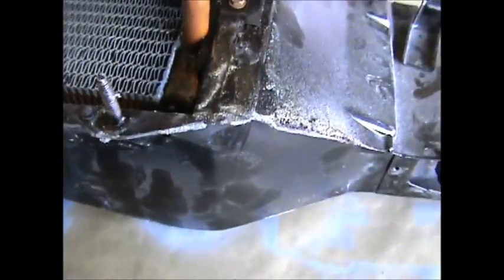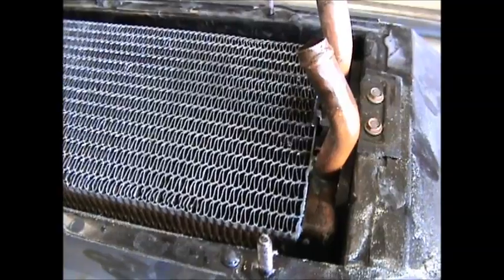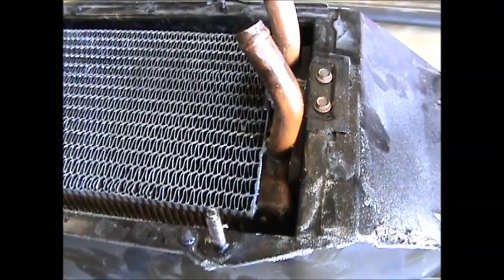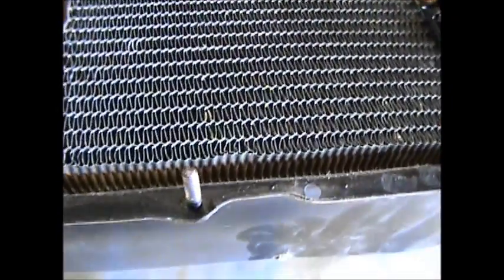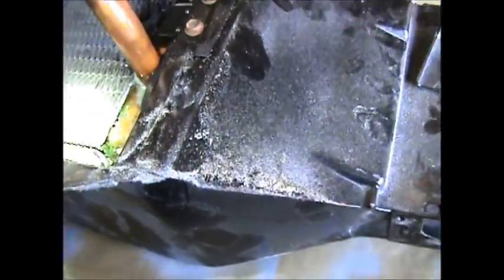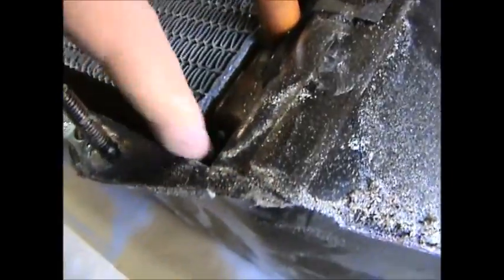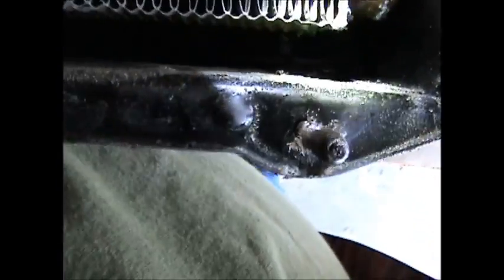Oh man, I hate these things. For 50 cents I'd cut off the heat to it and everything else, and put a block off on it and not even put another one of these in. Now the question that's running around in my mind is, look at it all down there. You can see it all down in here where it was leaking, and then dripping out of here.